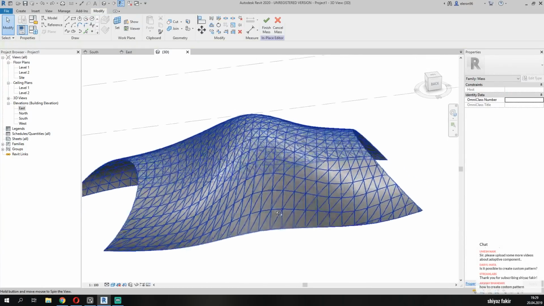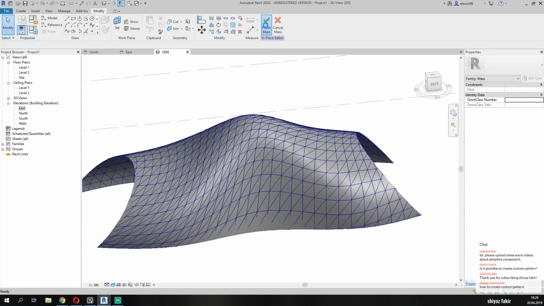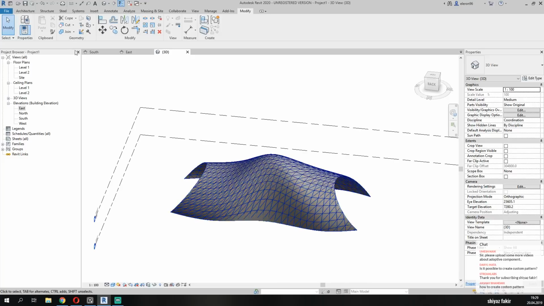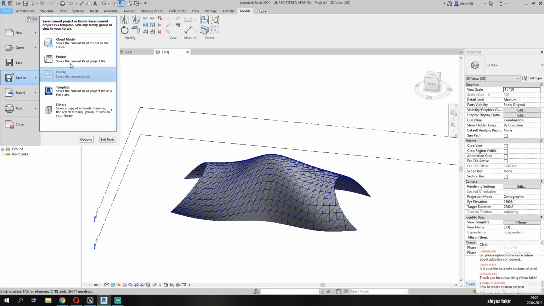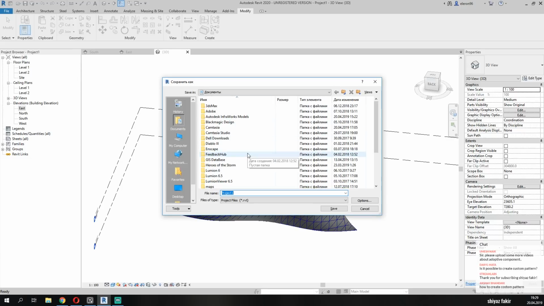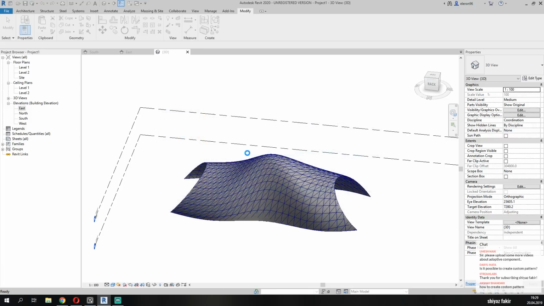This is what I want. And let's finish them and save it, because I'm really afraid of the new version of Revit, as you understand, but still I want to test how it's working, whether it's working well or not. Let's say this is Singapore Garden Canopy. So this will be our file.